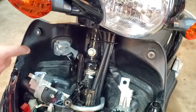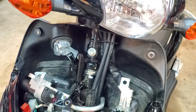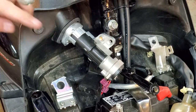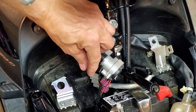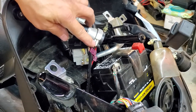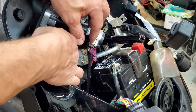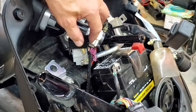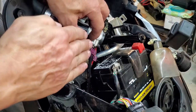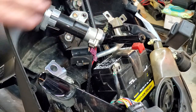Now I've got this loose and wobbly, so now I should be able to fit this in and make sure this big post goes in right here. Before you button everything back up, make sure you test the seat lock mechanism. Where the cable goes in, make sure you test it first, because if this lever does not pull it out far enough it's not going to unlock. All you have to do is take some needle nose pliers and just pry that little brass-looking bar just a tad if necessary. Then you can test it again to make sure the seat actually unlocks before you put everything back together.